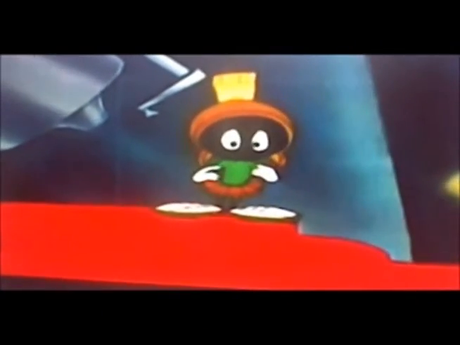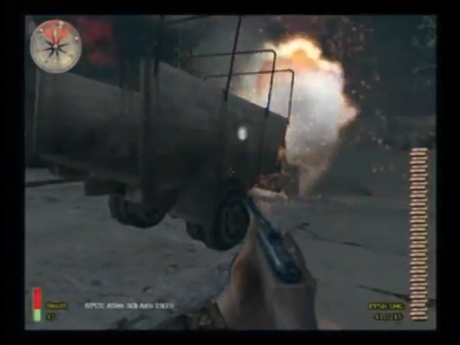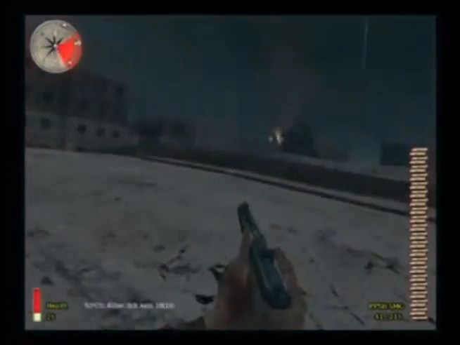Right. I planted it, ran away, and, where's the kaboom? Notice the rain coming down. It's making the sticky bomb fuses fizzle. So now what? Okay, that works. Expect to do it a lot.